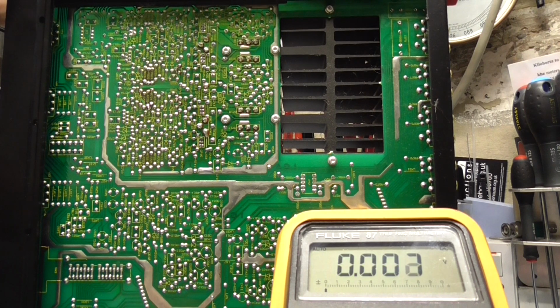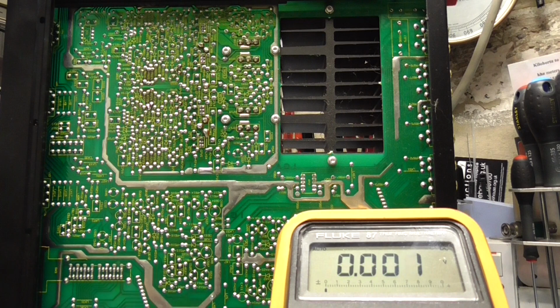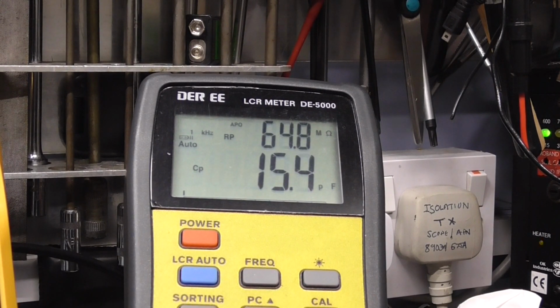So let's get these caps out. Let's start on the first couple of caps, which are on the front end of the power amp, and measure those and see what they come out as. Right, let's have a look at the first two capacitors I've taken out, and those two capacitors are in the power amplifier stage, and I want to see if they're leaky really, or if they're okay.